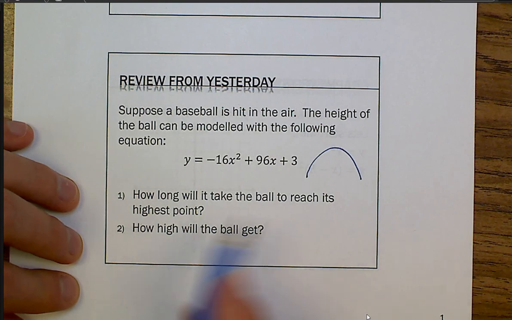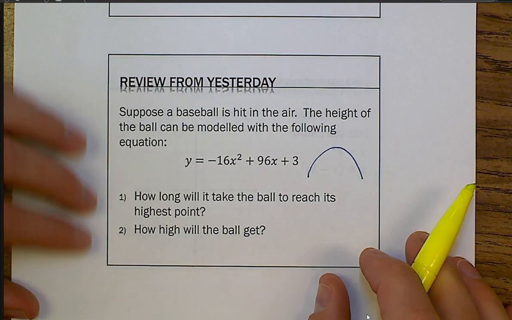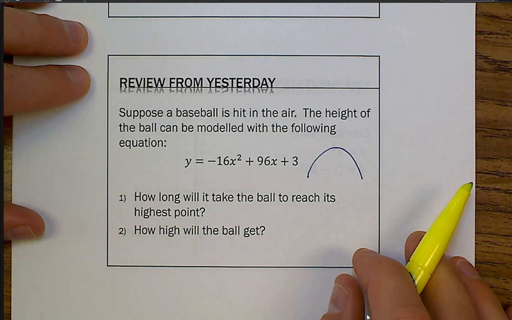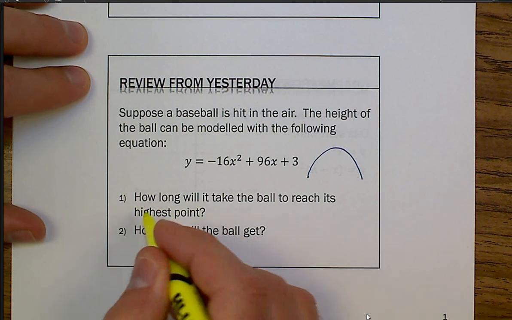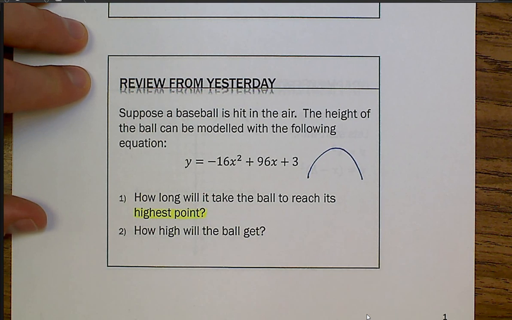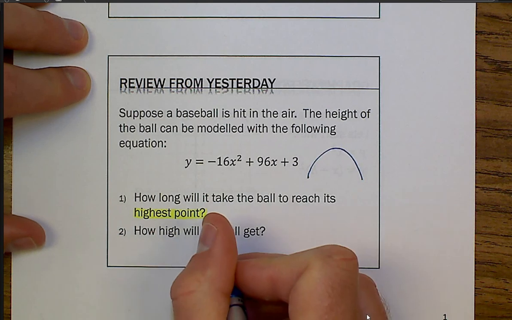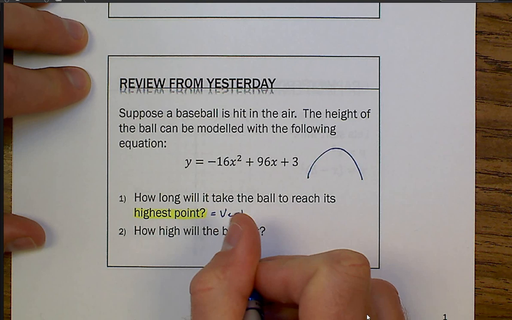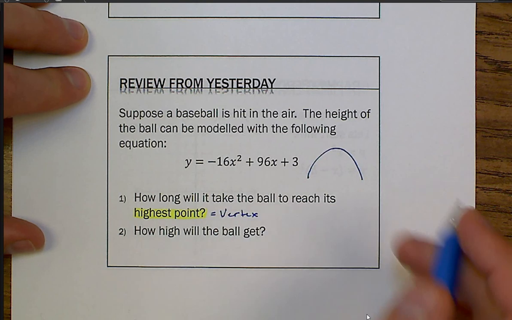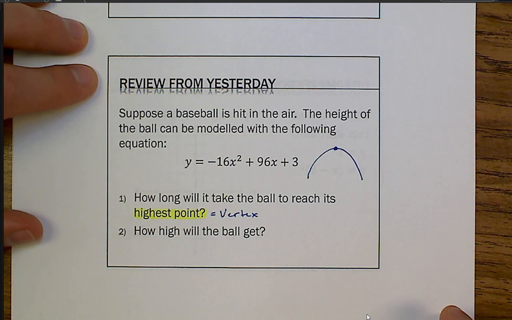It says, how long will it take for the ball to reach its highest point? Now, honestly, a lot of students are going to memorize how to do certain problems, but if you just think about this for a second and look for some key words, it should help you think about what you're going to use. Highest point. What does that mean? When I read this question, how long will it take for the ball to reach its highest point, I immediately think, oh, I need to find the vertex, right? I need to find this point right there, because that's going to be the highest point that the ball reached.